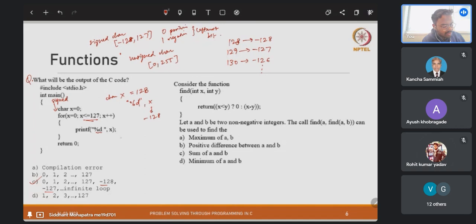Okay. So you understand why it should print from 0 to 127, right? So let's say x was 127 and you got the output 127. Now it incremented, x plus plus.